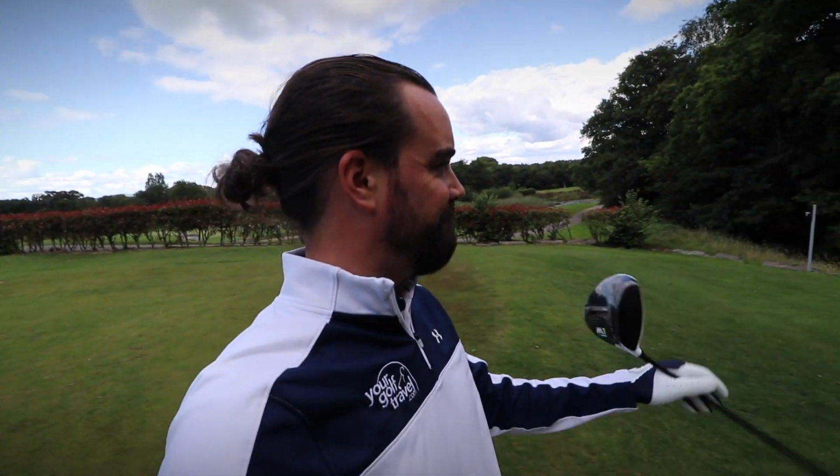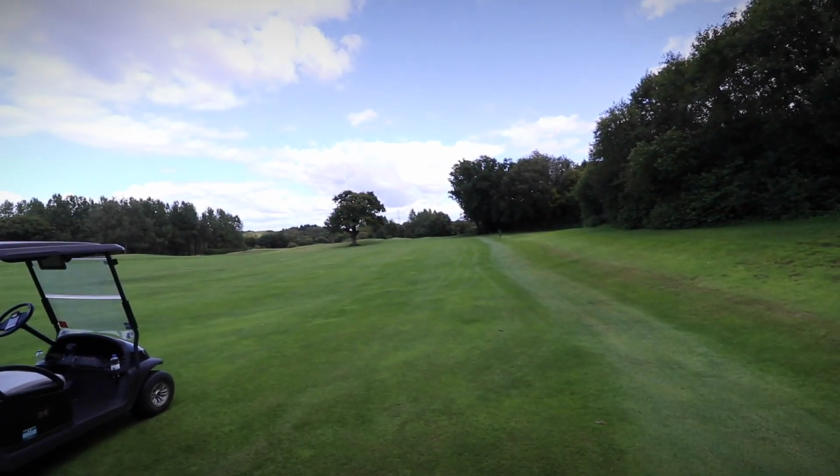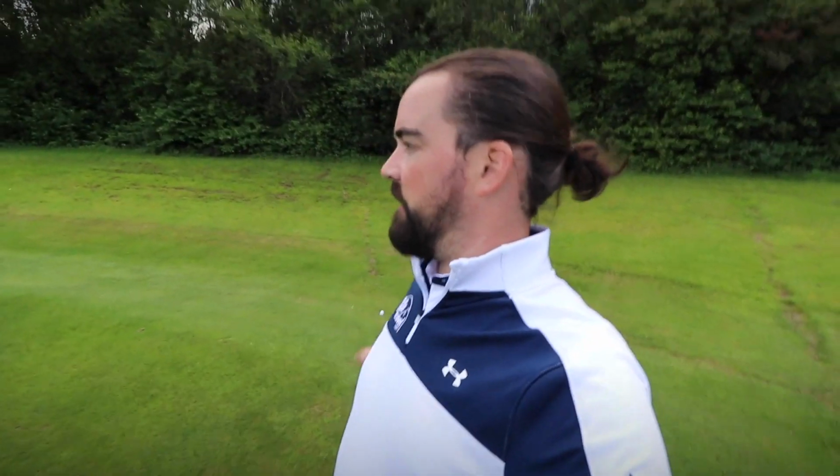Absolutely shocking. I saw it bounce, but that was a good 70 yards right of where I was intending to hit that. The corner was not cut on that occasion. The strike was actually poor enough to keep that in the right side of the fairway, and I've just realised this is a par 5. So I thought it was a fairly meaty par 4, wasn't paying attention to the scorecard very well. But par 5, I've got 220 in, so all of a sudden another scoring opportunity.